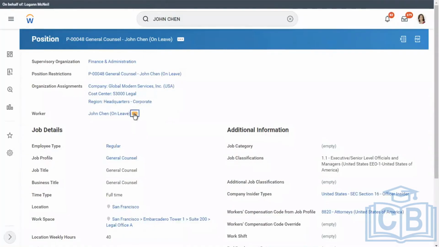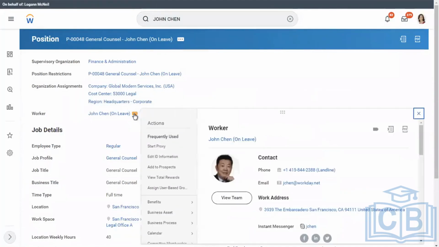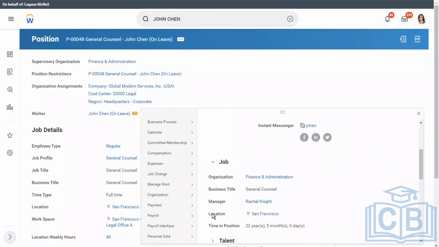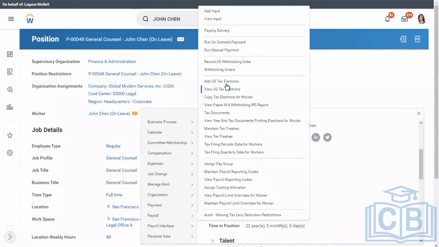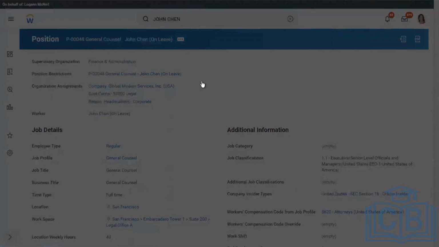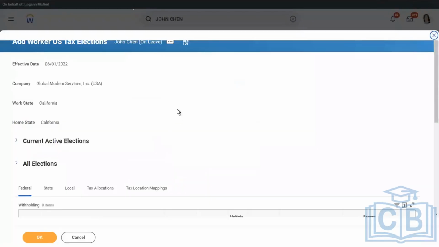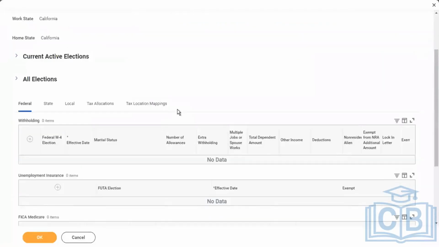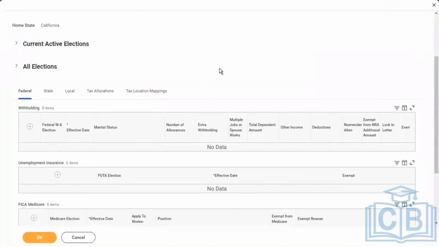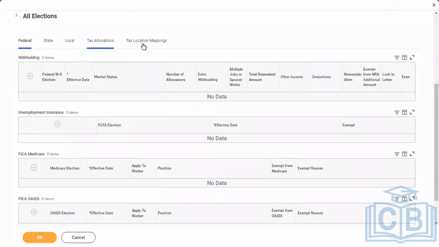Now let's go back and assign the taxes. I do this tax selection. Just the dates. For now only California. Additional taxes for multiple work state predictions, if an employee works in more than one state. These are the current selections. Let's talk about all these. Select the add rule first. Federal, state, local tax allocation mappings. Add rule.